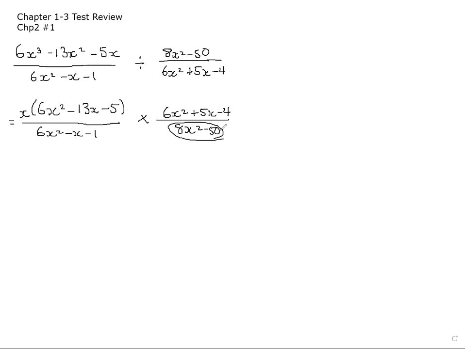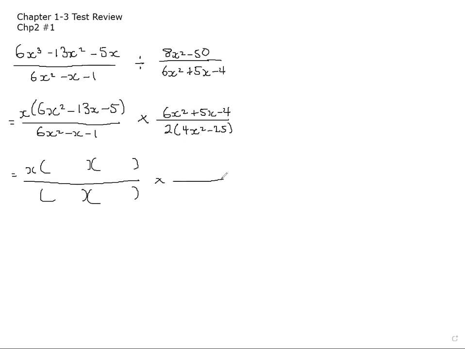Oh, that one I can also factor out. I see an 8 and a 50 have a common number, 2. That could be 4x squared minus 25. And I like that for obvious reasons in the future. Stay tuned. Okay, so again, our goal hasn't changed. We need to factor. This is going to be 2 brackets, this is going to be 2 brackets, so 2 binomials and 2 times 2 binomials.